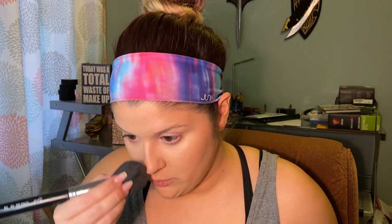Go under the lip for a pout. A little bit on the nose. Not too crazy, just a little bit of a shadow there. Okay. Bronzer done.